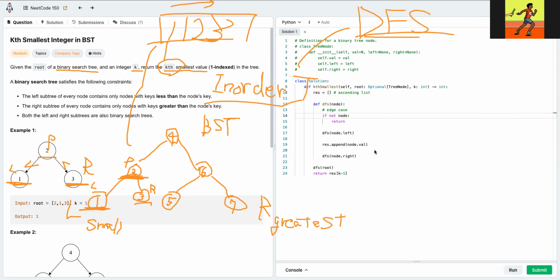At first, if we try to implement in-order traversal in Python in a straightforward way, we end up writing like this.